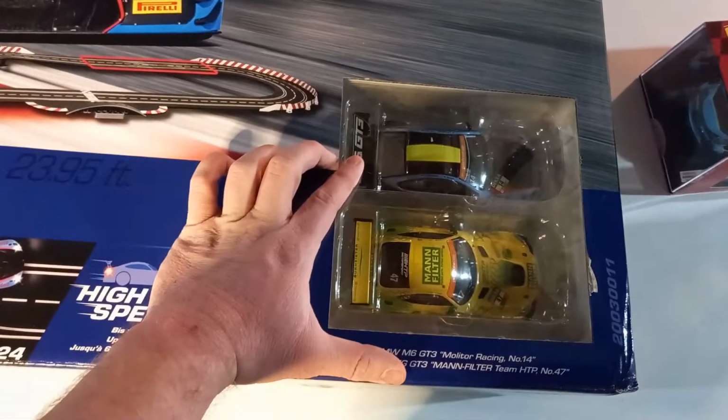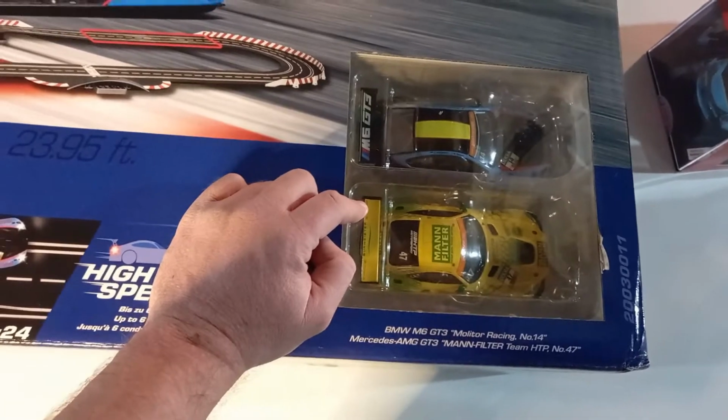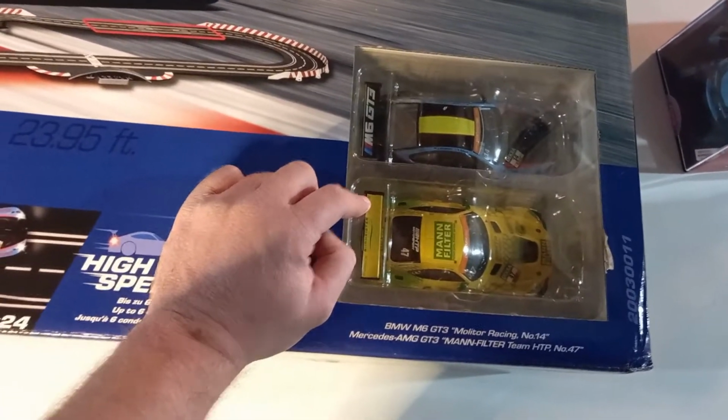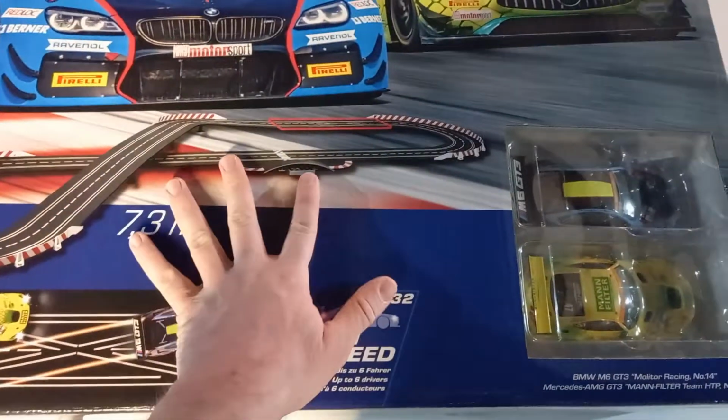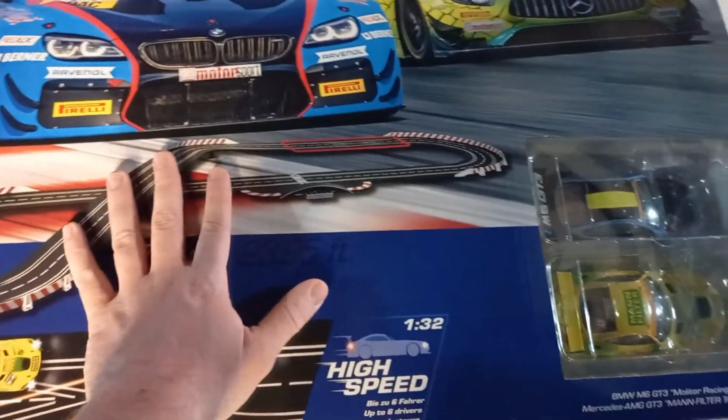You can have these cars be computer-controlled. So if you want to race one car and there's no one to race against, you want somebody to try to block your path and everything, you can have this car be a computer-controlled car. You can adjust the speed and brake natively. This control unit here has buttons to adjust your top speed and your brake. You can adjust fuel for fuel simulation if you buy the pit lane. The pit lane is sold separately.